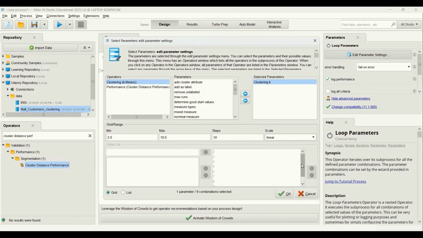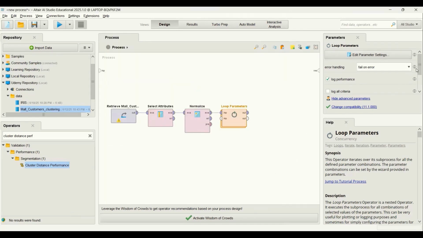From 2, 3, 4 to 9 and 10. And click on OK. And I'm not going to change any other parameters here. Connect this one to the output and run the process.